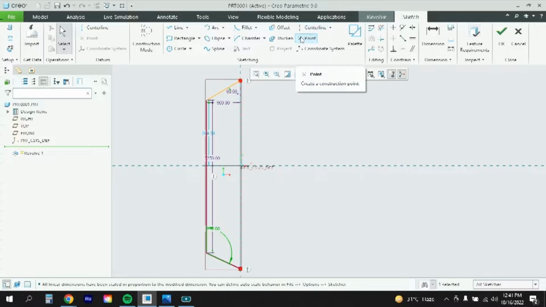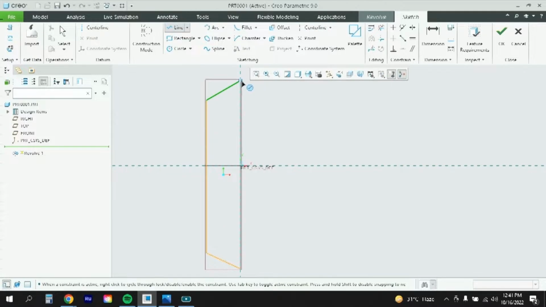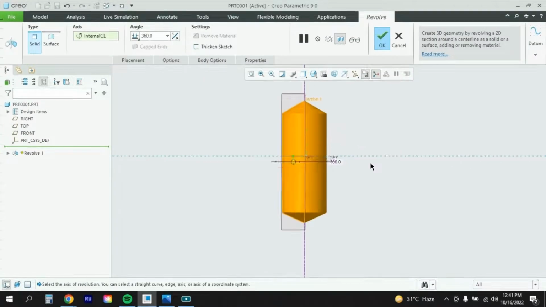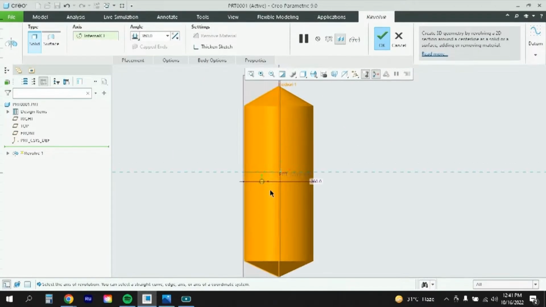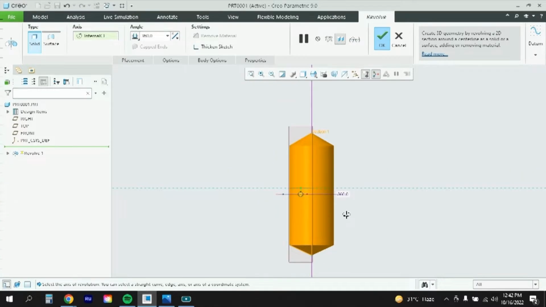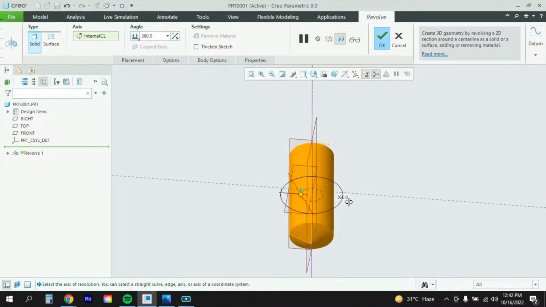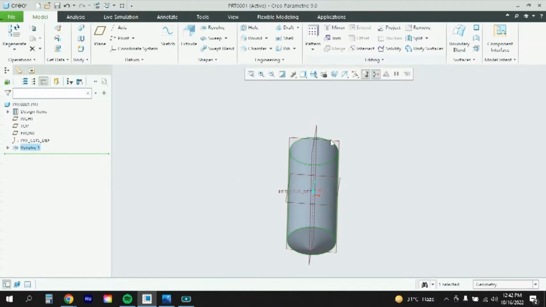So I need to close this like this, and then I will draw a center line here like this, and I'll say OK. So you can see the bin is now revolved and this is fine. So I will click OK here.